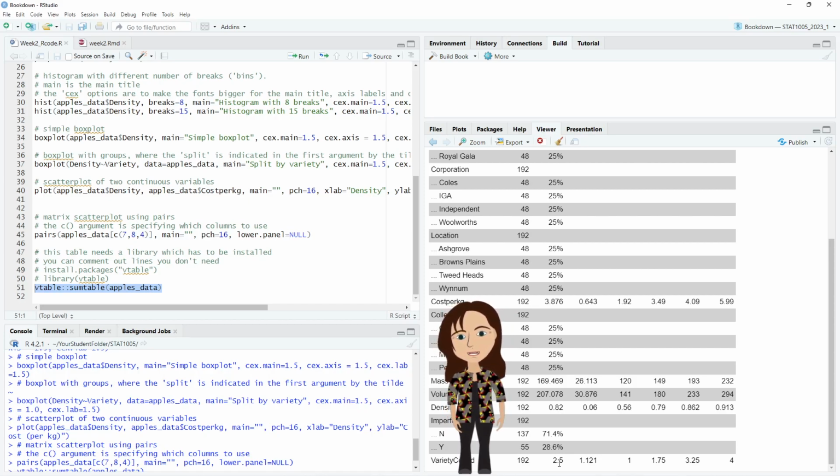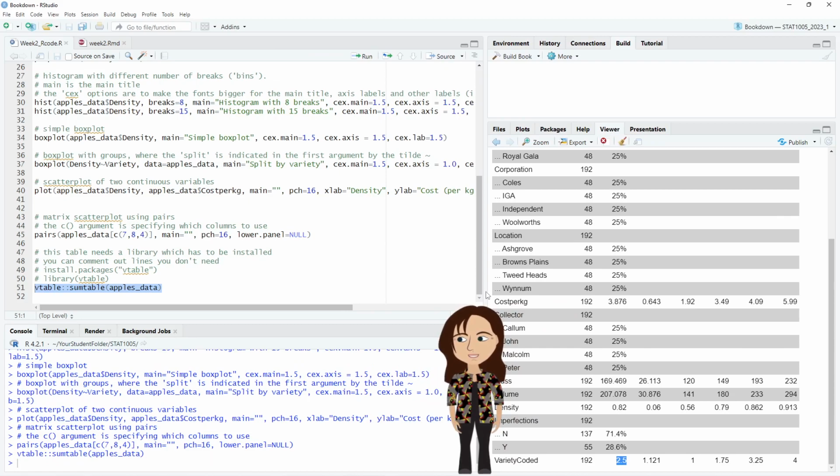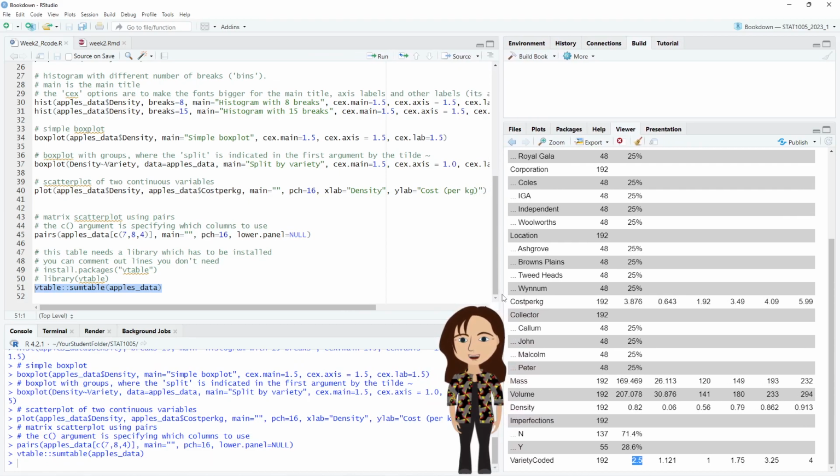So there is a command that you can tell to treat a variable as a factor instead of as continuous. I'm not going to really go into that here, but just to point it out that if you see something odd, don't assume that the computer is right, because the computer could be wrong. It may just be doing what it thinks you want it to do, which is not necessarily something sensible.